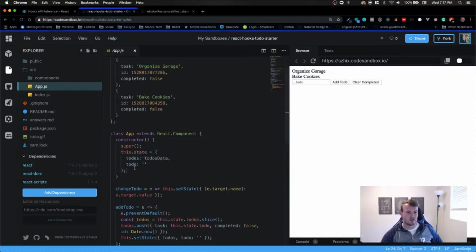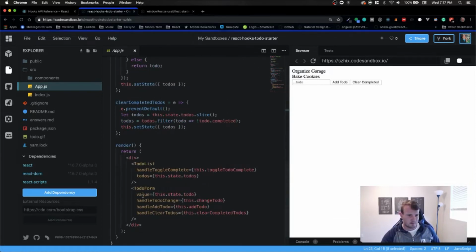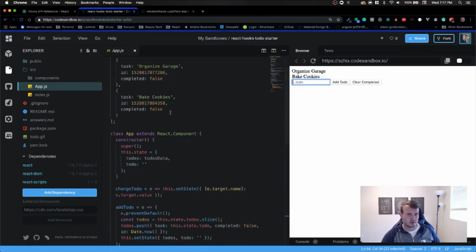We've got a todo property that's passed to our form to control our input. So this input is controlled by this property on our state.